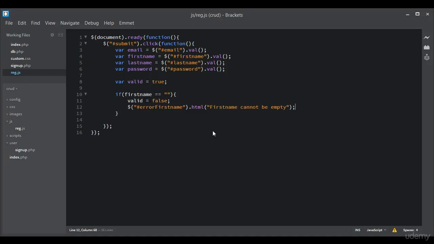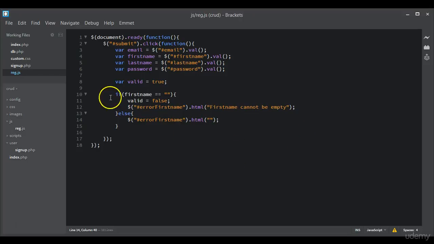Now this occurs when the input field for first name is empty. Otherwise, or else, we use an else statement. We set the error to empty. So we just copy and paste, then we remove this message and leave it as empty.